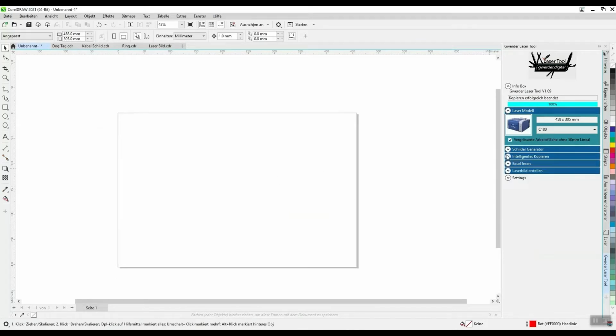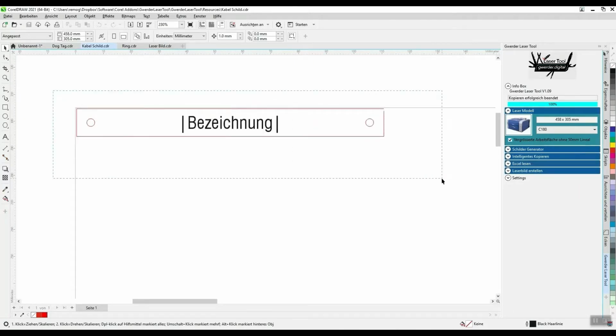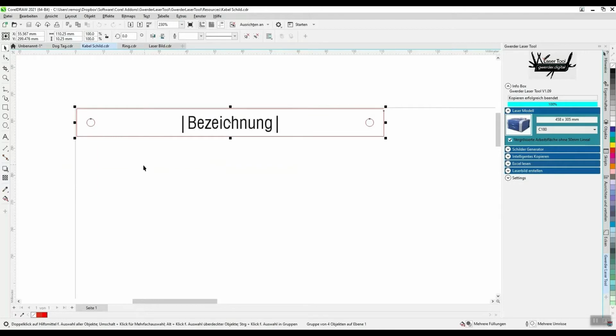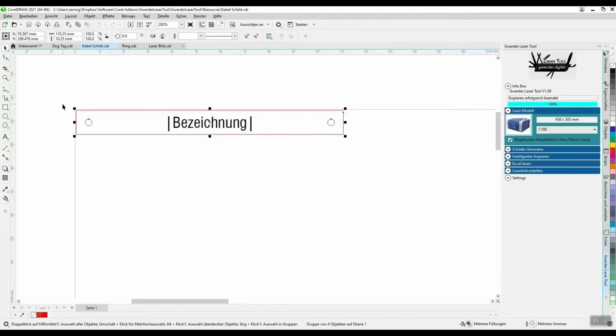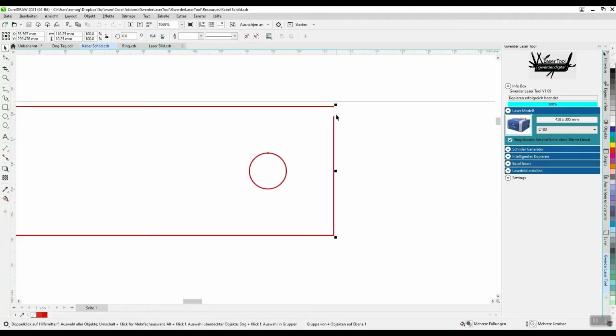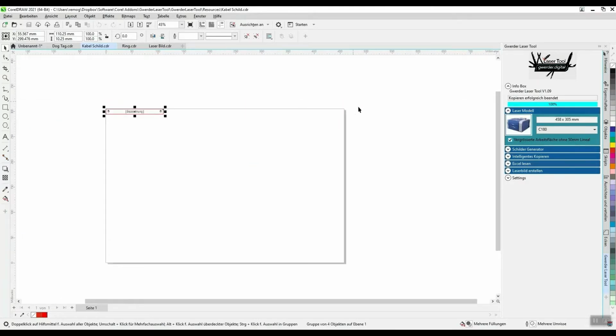Then there is the possibility to read the whole story from Excel. For that now I take a file that has already been created. These are the typical ones. These primers or copper line labeling tags that I use quite a lot. This has a predetermined breaking point here, so that you can break it out directly from the whole plate. On the whole plate you can then break it out.